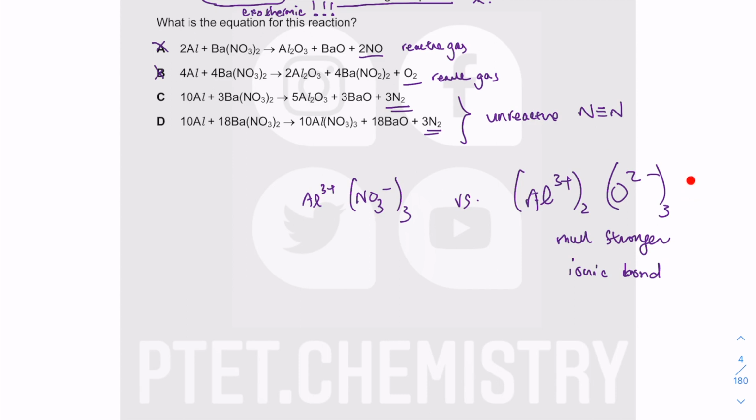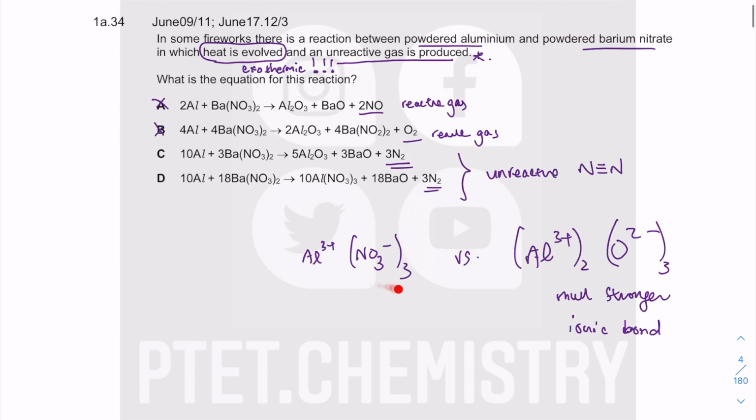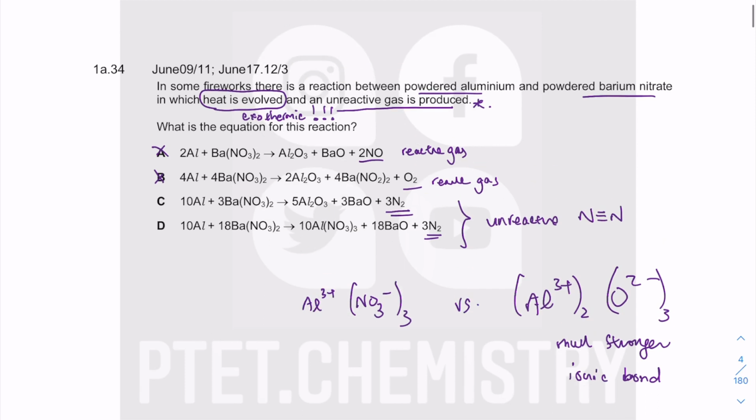That's why we needed to add cryolite to help lower the very high melting point of these, right? Whereas this would be ionic, but it would have a slightly lower ionic character, and as a result a much lower melting point than this. My point is that this is a weaker ionic bond being formed, and this is a stronger ionic bond being formed, and I would expect between the choice of C and D, given the question, I would go for option C rather than option D.